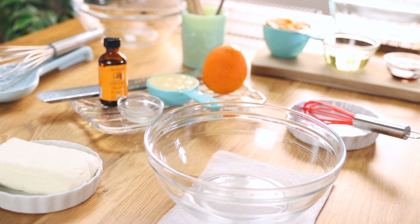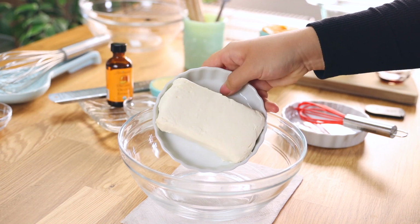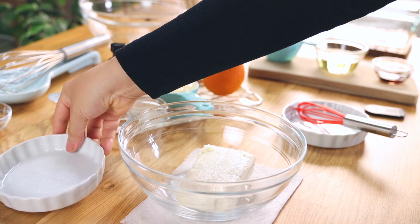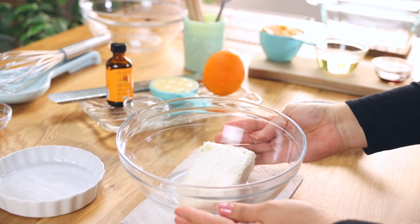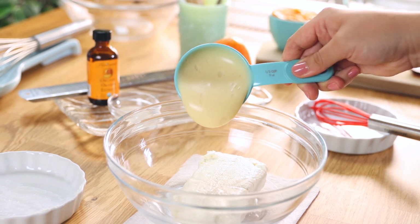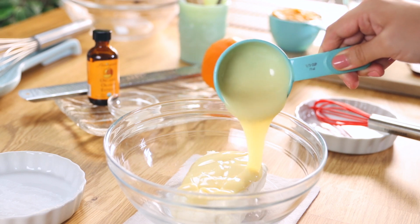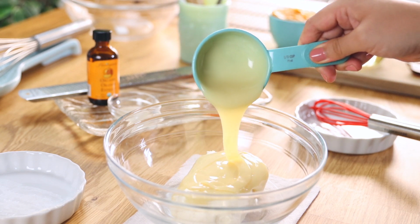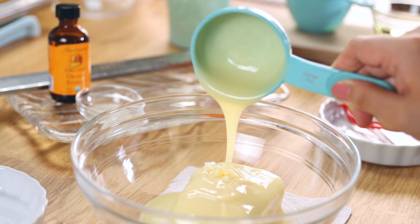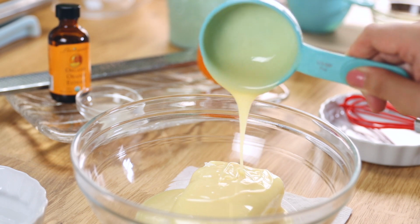Now for the cream cheese. I'm using 5 ounces of softened cream cheese, regular full fat cream cheese, but please guys, this needs to be room temperature. It cannot be cold because if not, it won't smooth up or whisk. Next, we're adding our leche condensada, aka sweetened condensed milk. This is what's really gonna bring everything together. I didn't want to use more ingredients and I didn't want to use more flours and eggs.